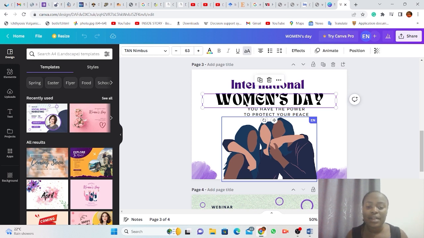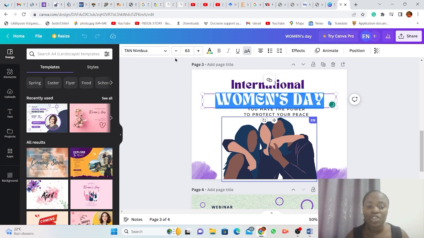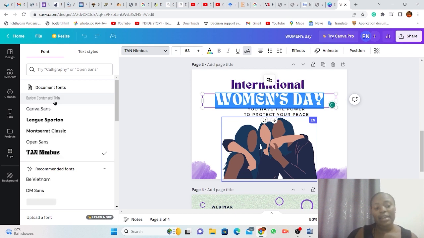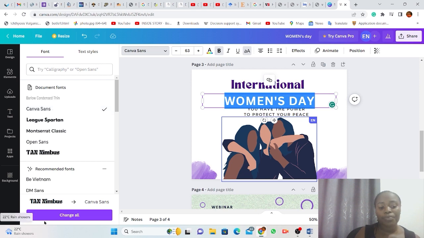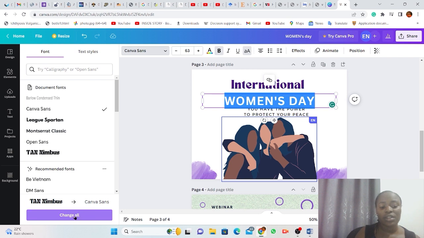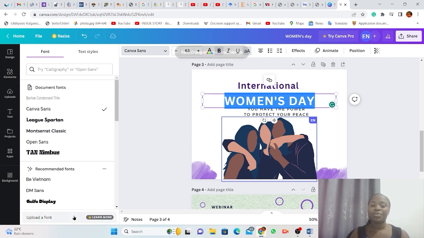So like I said, when you click the word and you don't like the font of that, you should be able to click on what you want to change, come to the font area and click. Even some of the fonts are for pro, but there are very many free. It also tells you change for all. If not, you just ignore. If you want to change for all, you could change for all, and it has changed.